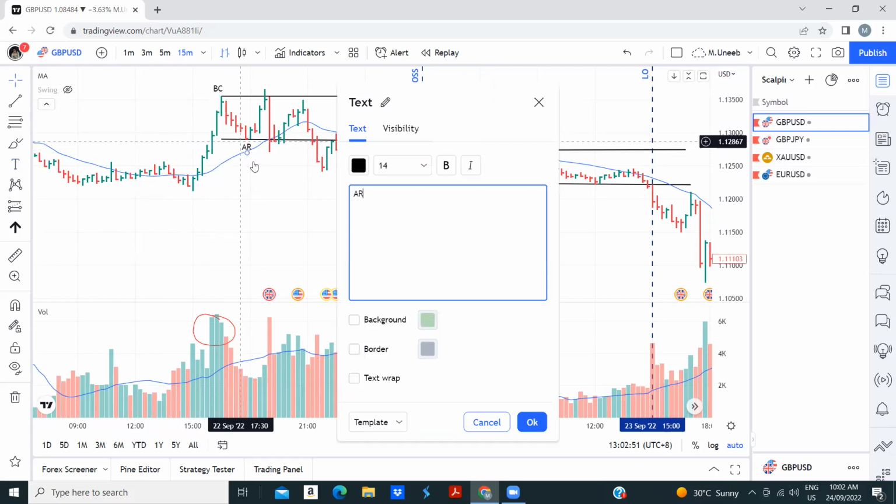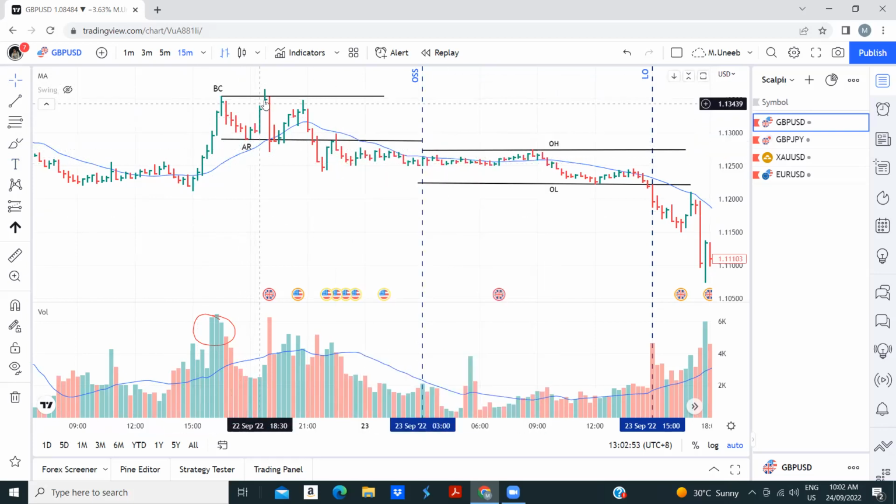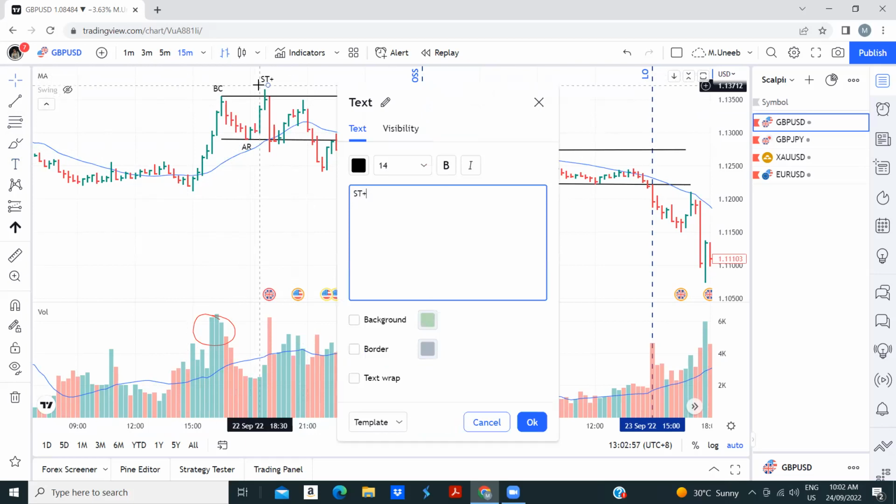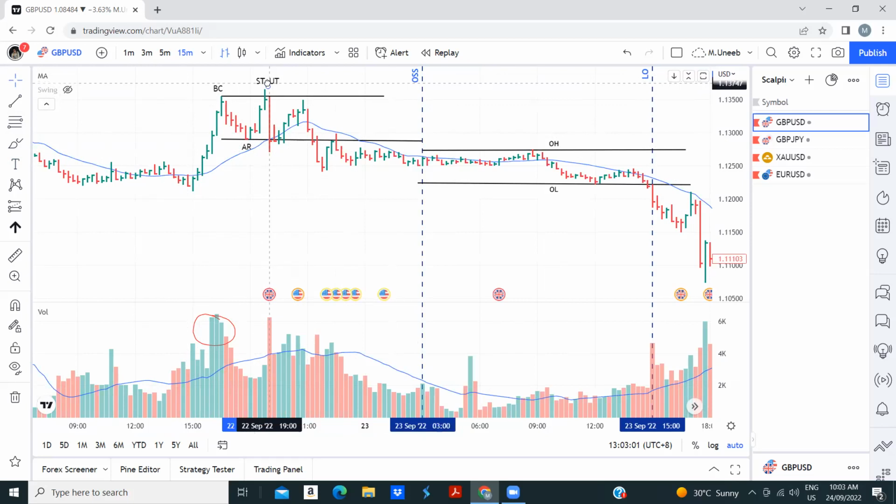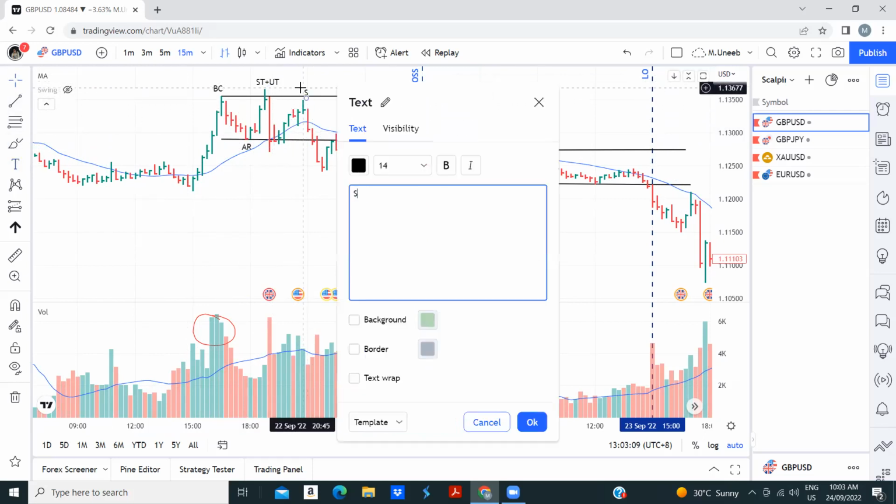We have an automatic reaction here, right? Naturally, this should be what? Can you tell me? This should be secondary test plus UT, right? Yeah, correct. When the price broke through it, it's just like a normal reaction test and the price reversed again. Again, what we saw here, again, secondary test, lower high.